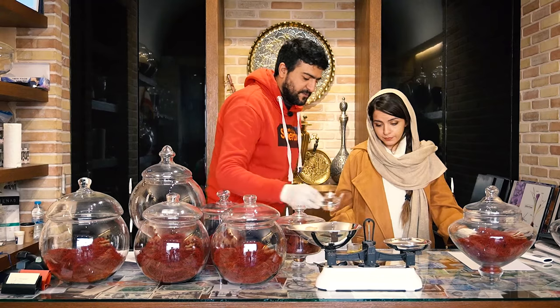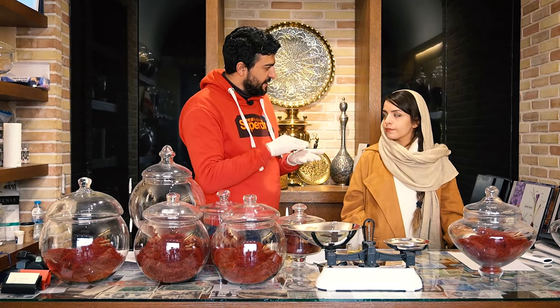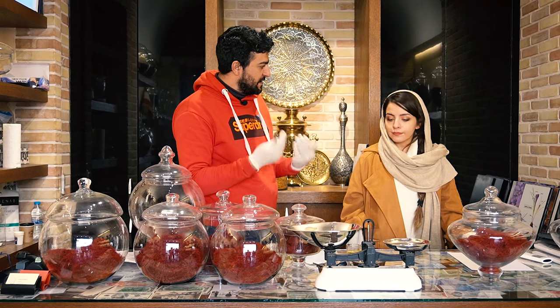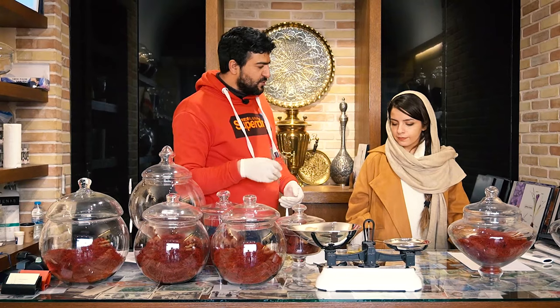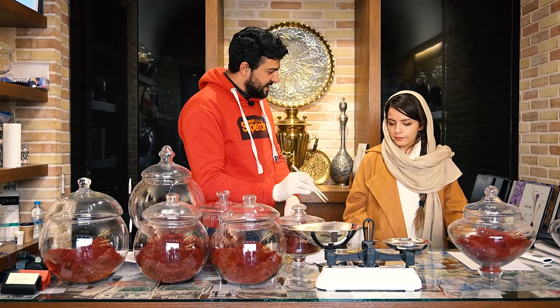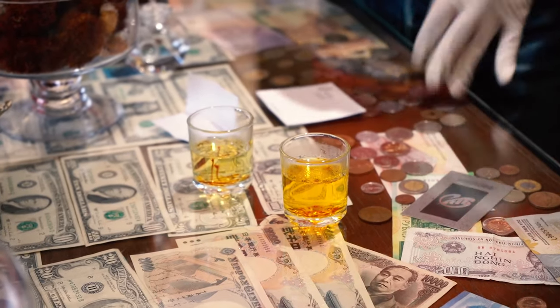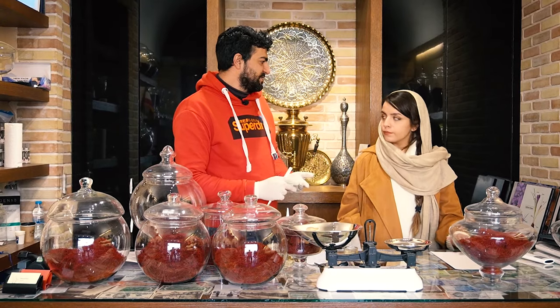Wow. You see, when it's ground, there is more surface area to release more color, aroma and properties. But if you want to brew it for drinking, the best way is to keep the pistils just like this and brew it like this, but for a longer time. Don't boil saffron, it's not good.